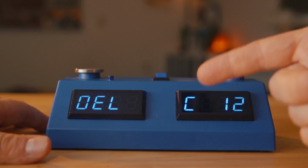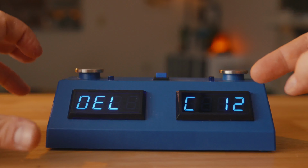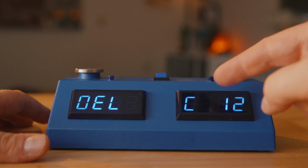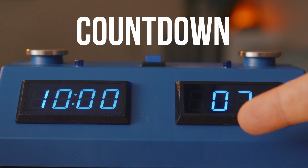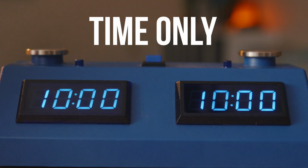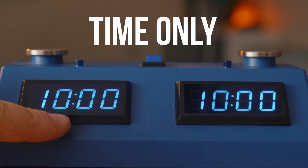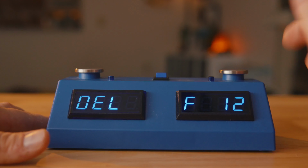You have constant. So when your delay is up, so if you have a 12-second delay, when it's your turn, it'll be a constant 12, 11, 10, 9 countdown. And once the delay is over, then it will go into your time bank. You have timer, which it never goes to your delay. You know it's on the delay because the 2 dots between your time will be flashing, but it never actually shows your delay. I'm not a fan of that one, but that's what that is.